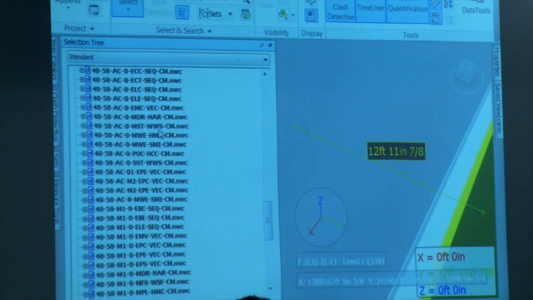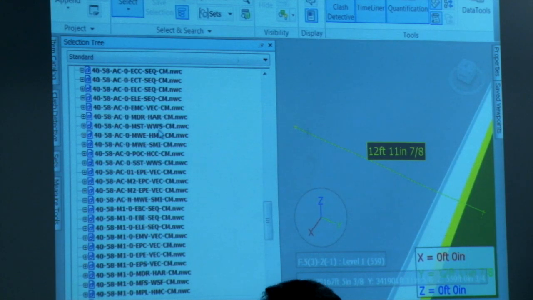Solibri is a little bit better at making rules. Like you could say that 42 inches in front of an electrical panel has to be a clearance zone, and not actually have to model a clearance zone in front of the panel. Whereas we would just model the clearance zone, but I think it's best practice to model it anyway, not depend on a rule. It could be buried in some code somewhere. But Solibri and Navisworks are really the only two that I know of that do this kind of work.